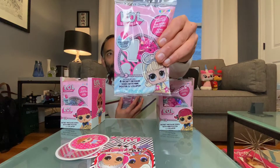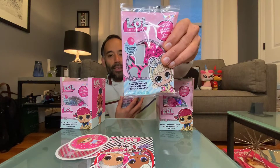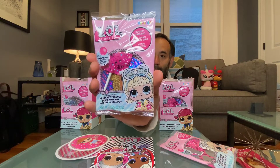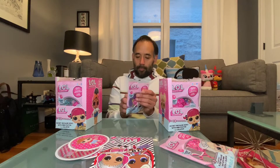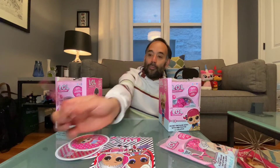It's funny — some of them you can see the back of the disc through the pack where you would scratch it for the secrets. This one I just pulled is facing forward so you can see the front of the disc, and you can tell it's a really glittery one — it looks like it's Queen Bee. Each of them comes with a sucker, so I'll be putting those aside to put in little tray packages or something.